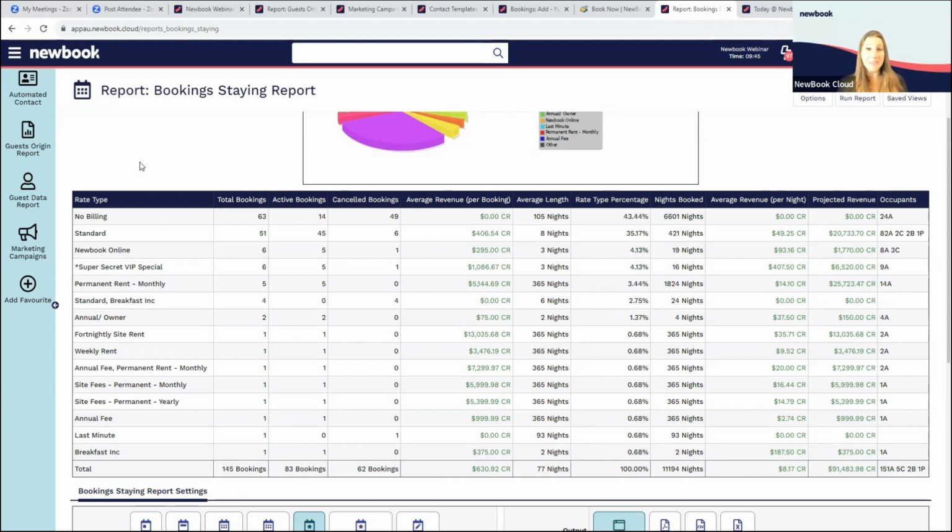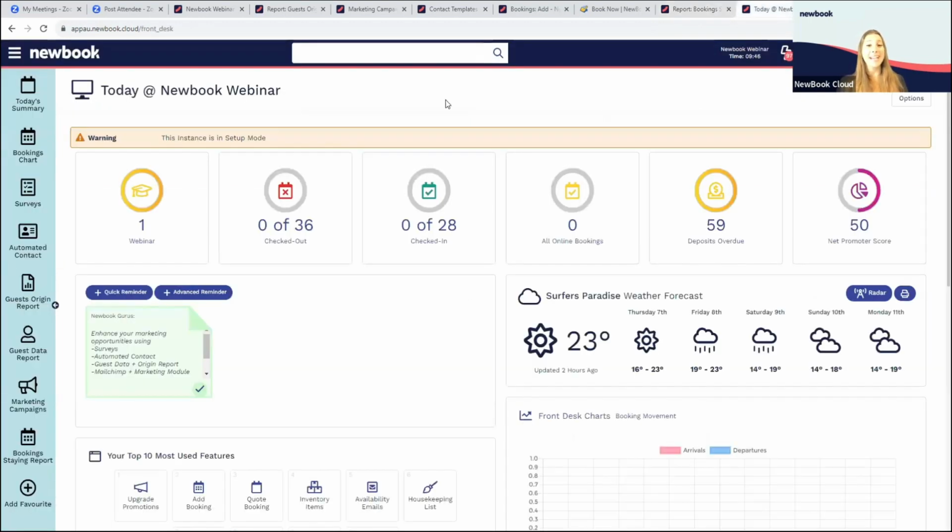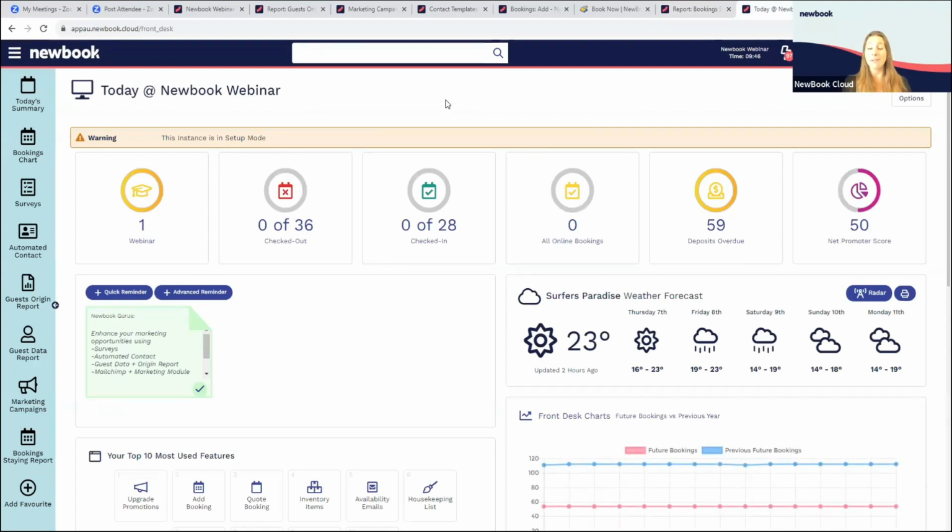But I hope all of this information has given you a whole heap of ideas on how to get more information from your guests about what's drawing them to you, of why they want to stay with you. Even pulling through the data that's already in the system about the bookings to see what's most successful, what your guests seem to be coming back for. All of that is going to help you with those marketing campaigns when you send them out to your guests to increase your overall revenue and find out what areas you can work on or what you're doing really well with. So have a bit of a play.